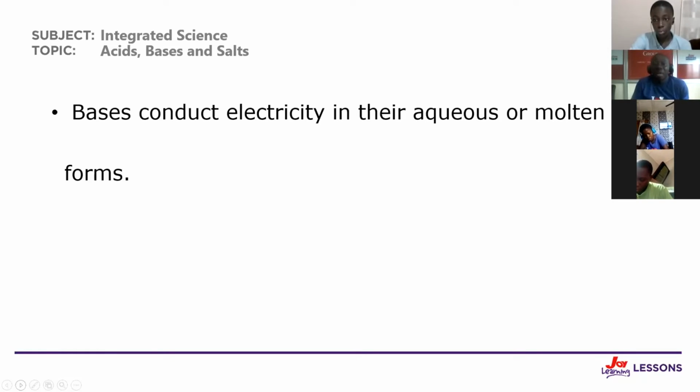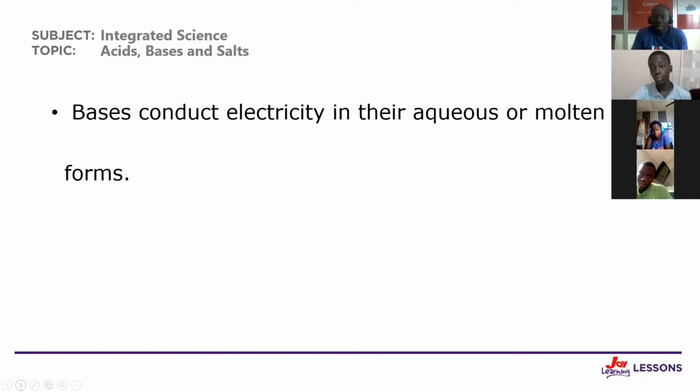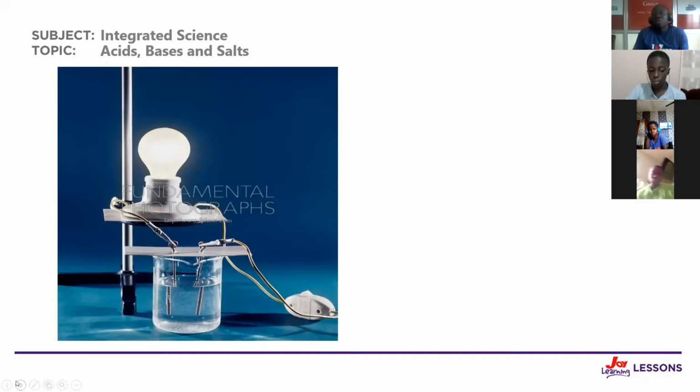Now, bases conduct electricity also in their aqueous or molten forms. So this means that if you have a base and you insert electrodes connected to a power supply, they will conduct electricity. And that means you should be very careful when handling bases and going close to power supplies. I'm talking about electricity. You can be heavily electrocuted. We have on our screen a demonstration, a picture to show that bases are excellent conductors of electricity when connected to power.